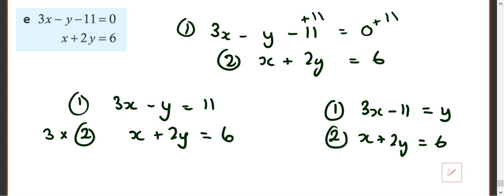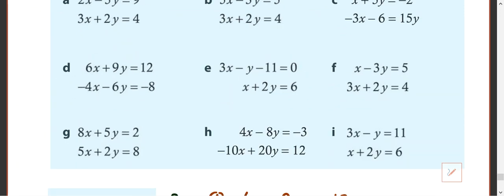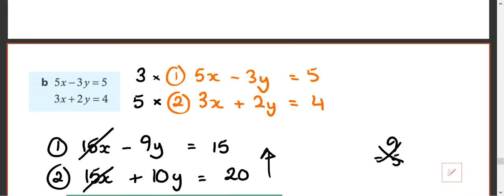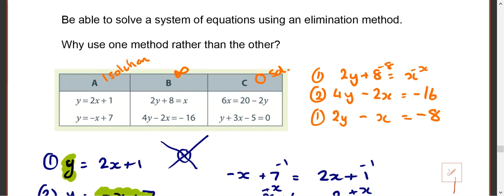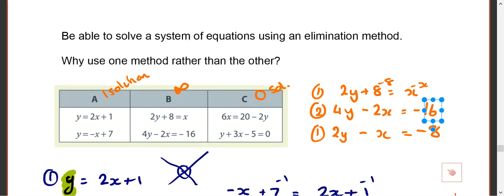So my final question to you is, why use one method rather than the other? Because it's quicker. Whichever one works best for you. Why? When would that situation come about? Dave, you had your hand up. No, Sammy. I would use the substitution method when there's only like one single x or one single y, and then I would use the elimination method when there's like 4y minus 2x and no single x. Exactly. I think that is a very good way of thinking about it.